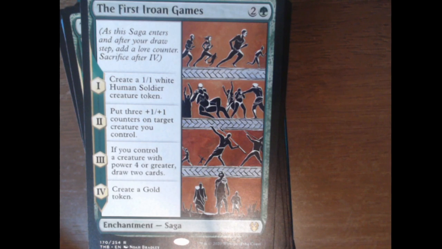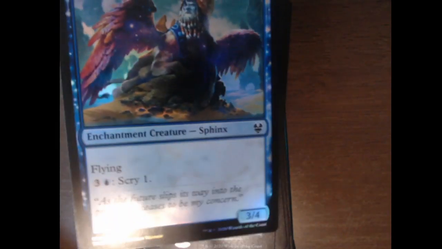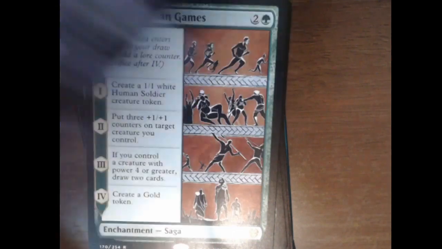Next is Witness of Tomorrows, which costs 5 mana, 4 and a blue to cast. It's an enchantment creature, Sphinx, with flying, and it has an ability where you can pay 3 mana and a blue and scry 1. It's 3 power and 4 toughness. He's also another shiny card. I'll probably put him aside. And then we have a swamp. And a wall.